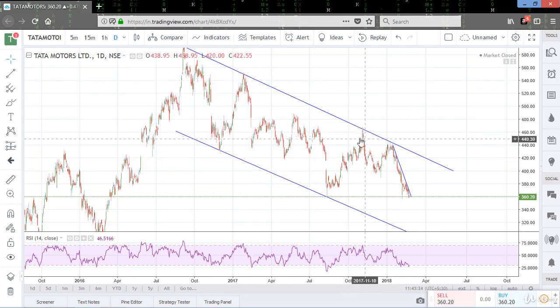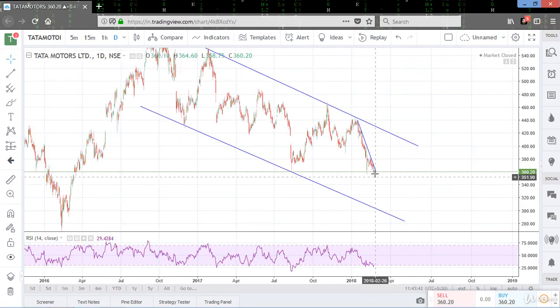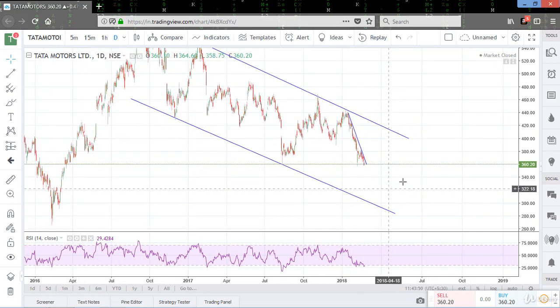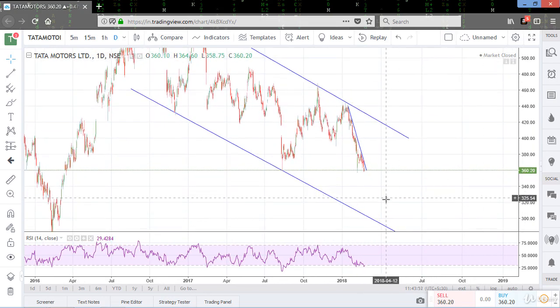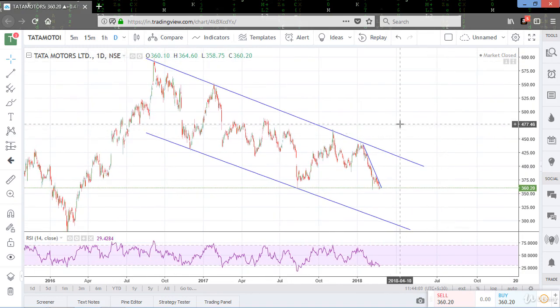These are the levels where we could adopt the strategy, and now after touching its resistance line the stock is moving in between this range, so we will not adopt this strategy here because the stock is in between the range and it may touch the support line, but we are not very sure about the prices here because we are getting a positive divergence on RSI. So we should adopt this strategy only when we are very sure about the decline of the prices.